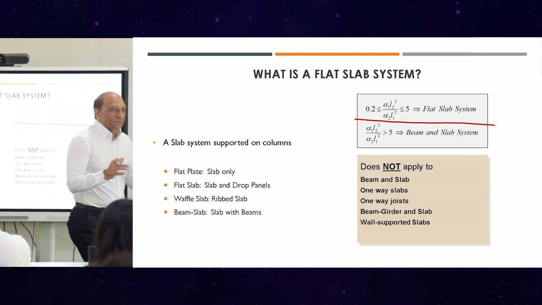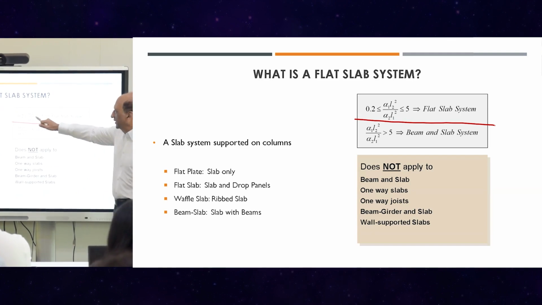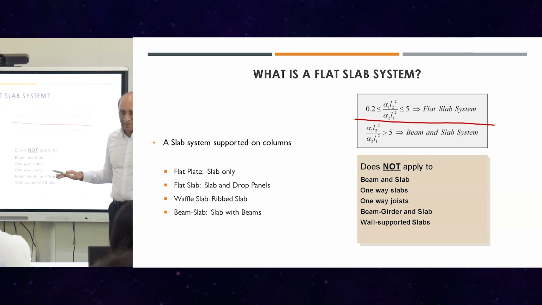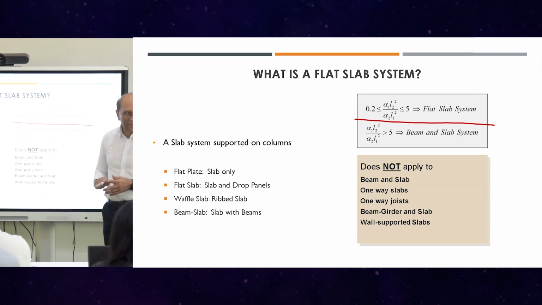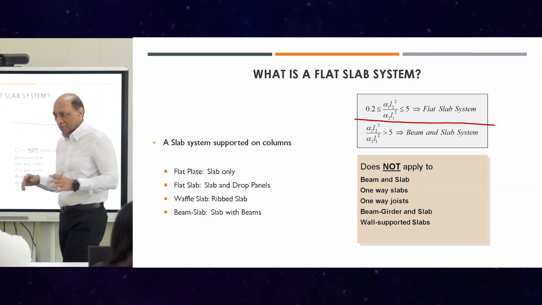So all systems in which the stiffness ratio is in this range are treated the same way, whether they have the beams or they don't have the beams. And if it is more than that, then you say, okay, fine, now this is the wall. You can go ahead and do whatever you like, coefficient method or whatever. Now we are not responsible for our method.